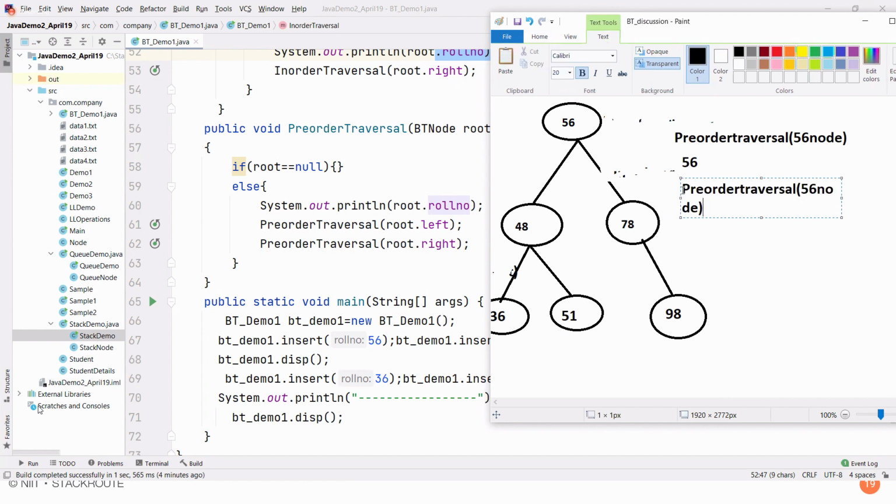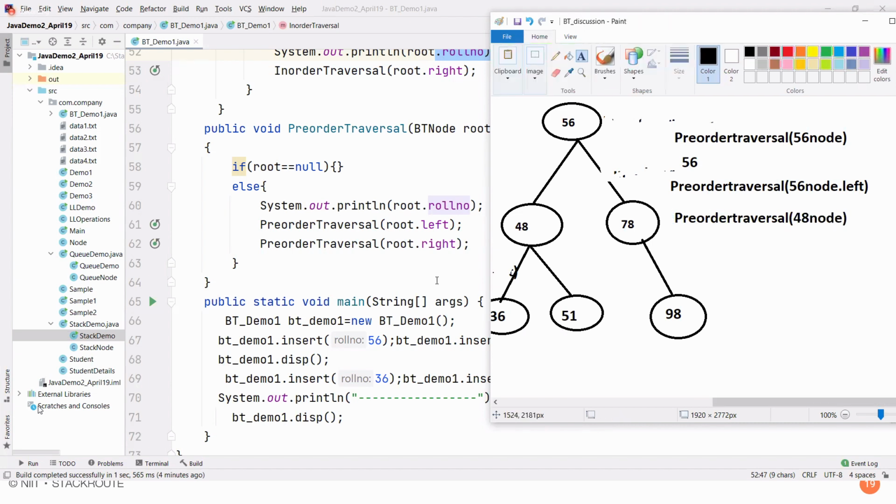Again, it is calling pre-order traversal. So this time it is calling the 56th node's left. What is the 56th node's left? Which is 48. Again, the 61st line will be on pass.